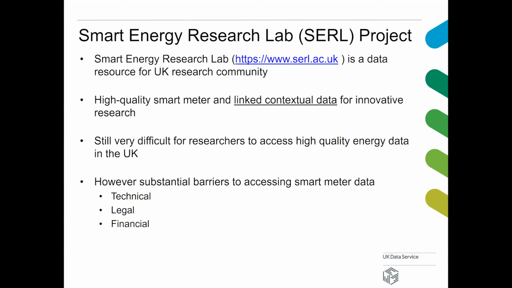Technically, the network itself is very convoluted. Smart meters, if you don't know, communicate by old-fashioned mobile signals, so there are lots of points of failure. But generally speaking, after 2 or 3 years, we've got to the point now where we can ingest this data quite efficiently. The legal barriers, and I'll talk a little more about access controls, are always the biggest pain in this kind of project. The technical challenges are not insubstantial, but the legal and regulatory challenges around things like data protection, GDPR, sensitive and disclosive data are also not insubstantial.